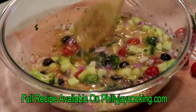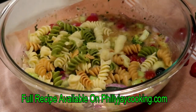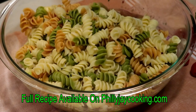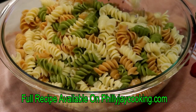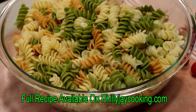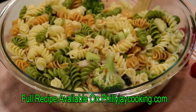And this is what I love about Italian dressing pasta salad, is there's no limit to how many vegetables you can use. You can add whatever vegetables you like. So feel free to customize this recipe to your liking. But yeah, this salad is just so versatile. You can add blocks of cheese, little pieces of pepperoni. You can add anything to it. Not anything, but anything. You know what I mean.